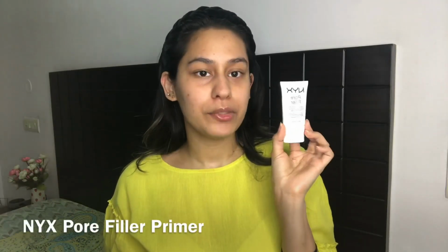I'm gonna go in with a second primer because it's Eid and we want to be extra poreless and extra flawless. So I'm gonna use the NYX Pore Filler Primer just in my T-zone. You want to use this wherever you have enlarged pores. For me, that's my nose and this area. And I'll just put a little bit on my forehead as well. You want to press it in and never rub it in.